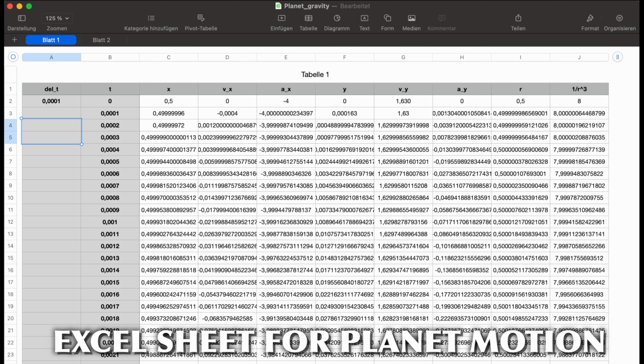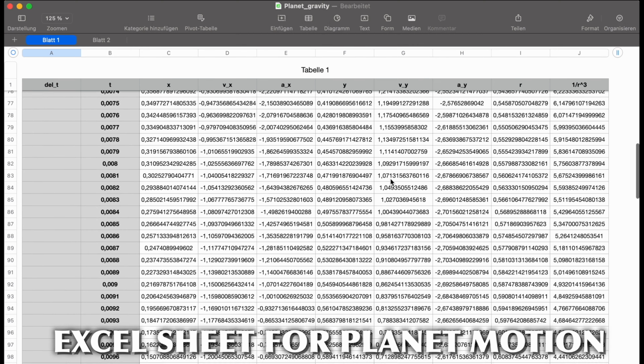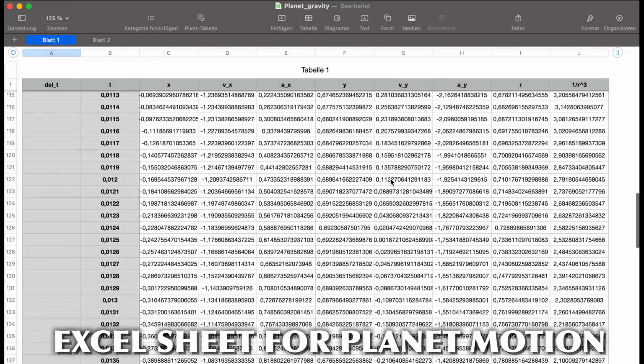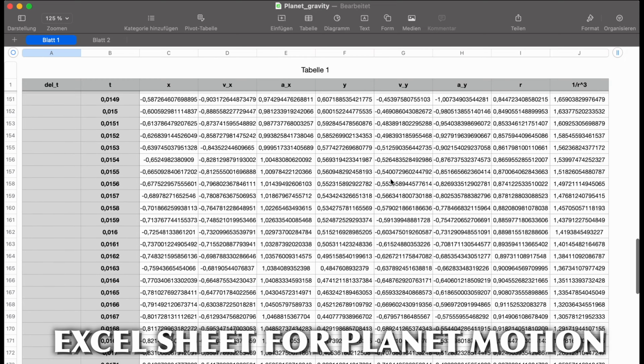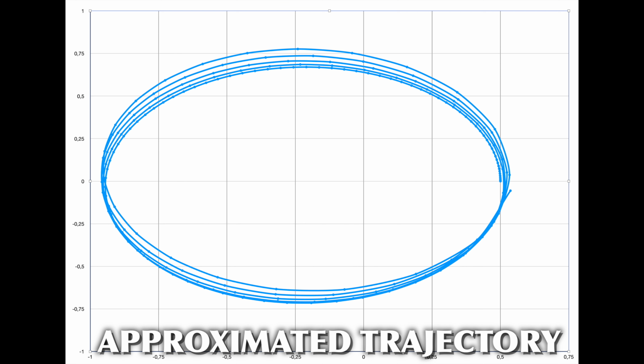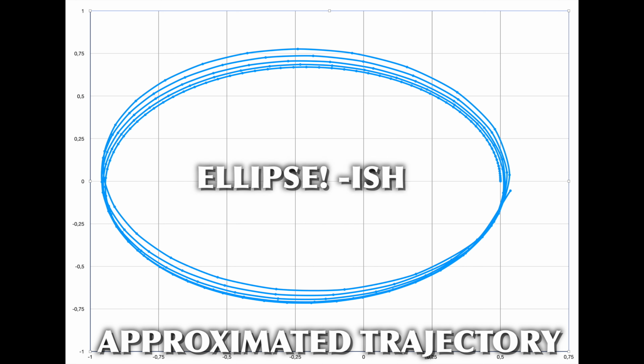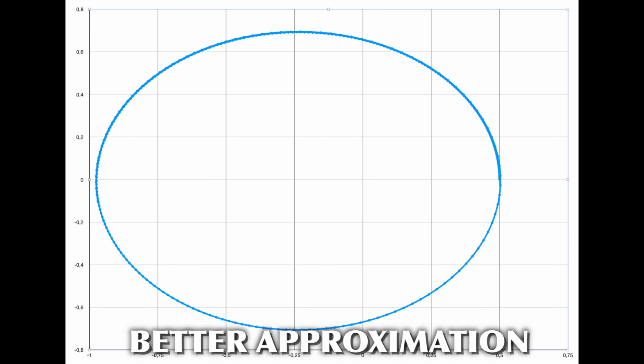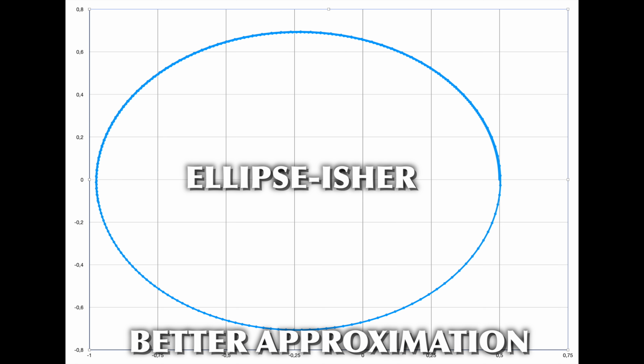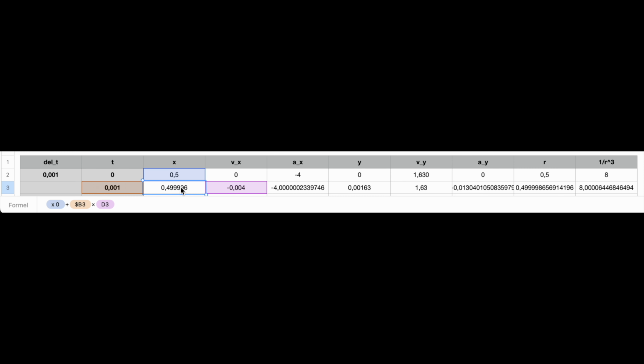For example, I've used Excel to approximately calculate the trajectory of a planet given the gravity of the Sun. Well, it's technically not Excel as I'm using a Mac, but it's basically the same and everybody knows what Excel is. And while this may not give us an exact solution, with enough processing power we can in principle solve any problem that we can write down. And to get a more accurate result, all we need to do is have smaller steps and more computing power. Again, you don't have to be a genius to pull this off.